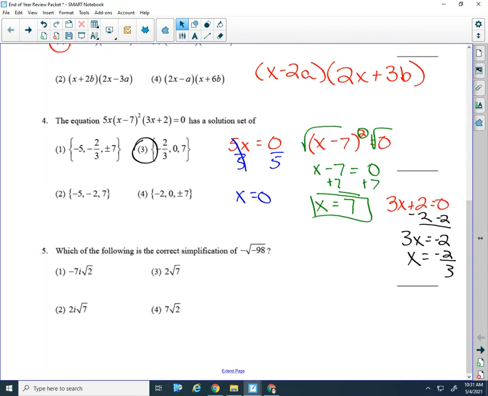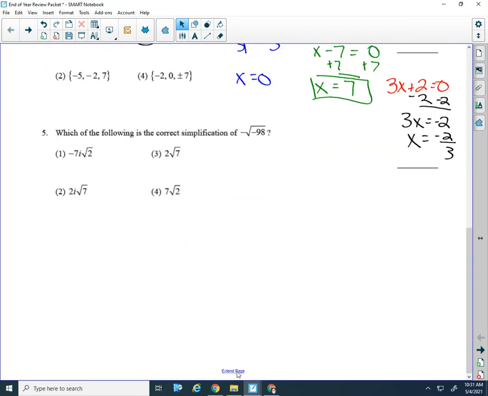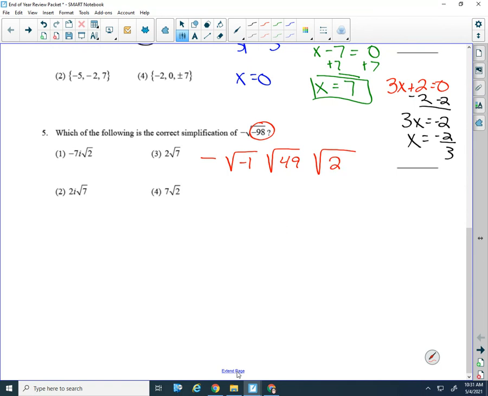Now getting down here, we're getting towards imaginary numbers territory. If you take the square root of negative 98, you're going to get an error. So when I simplify this, I'm going to bring down my negative. I'm going to split this into 3 pieces. I have the negative 1, and the square root of 98 is the square root of 49 times the square root of 2. So square root of 49 becomes 7. Square root of 2, you can't simplify. It's an irrational number, so I'm just going to leave that.